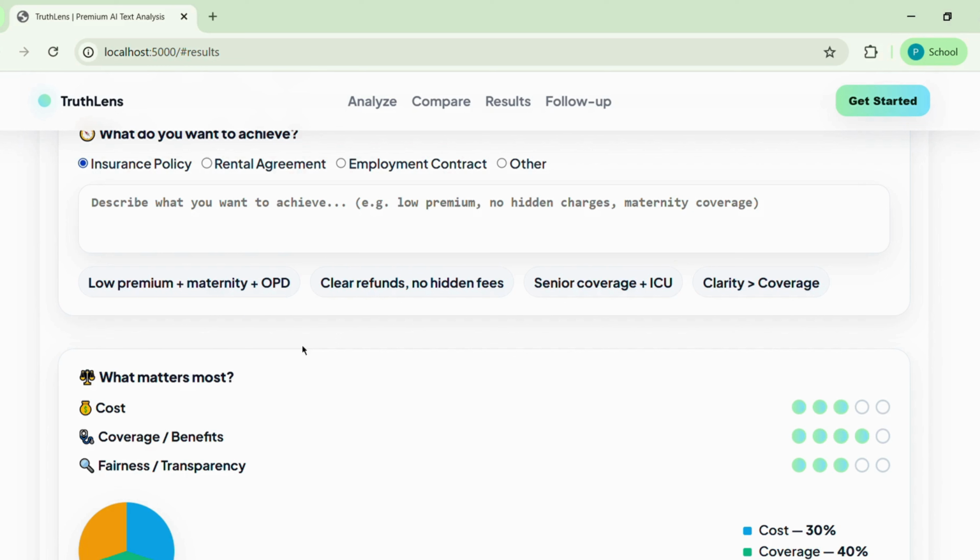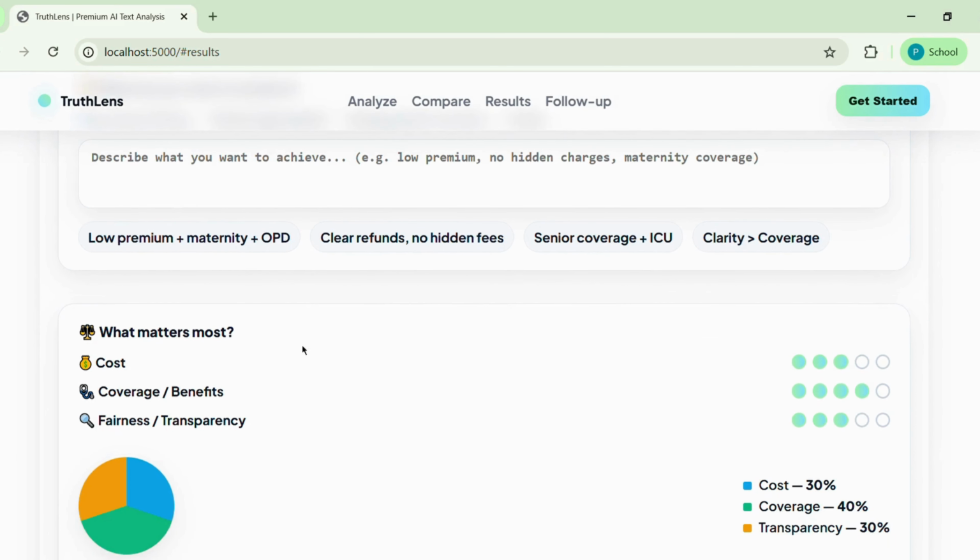Technically, the comparison engine works like this. Each document is parsed into a normalized text, including OCR extraction for PDFs. Then we run lightweight heuristics to compute quick stats like clarity, complexity, keyword density. Then we pass the content into a specialized LLM, parameterized for the selected domain.